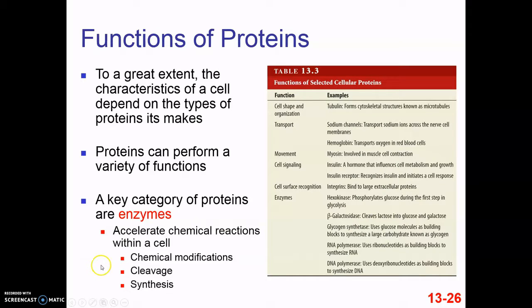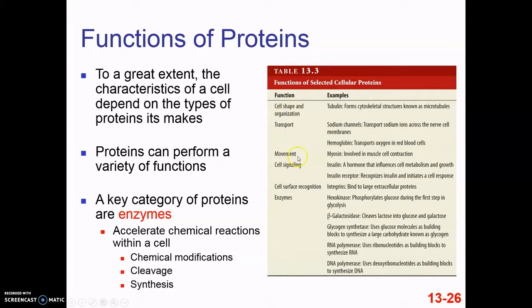Now, proteins have a lot of different functions. They are the thing that makes cells cells. They do all the various things. We usually think about proteins in terms of enzymes being things that catalyze particular reactions, but these are also things that are giving cells their shape. Remember, the cell membrane, the phospholipid bilayer, is just oil. It is not something that has structure to it. It's the cytoskeleton underneath that gives it its structure.